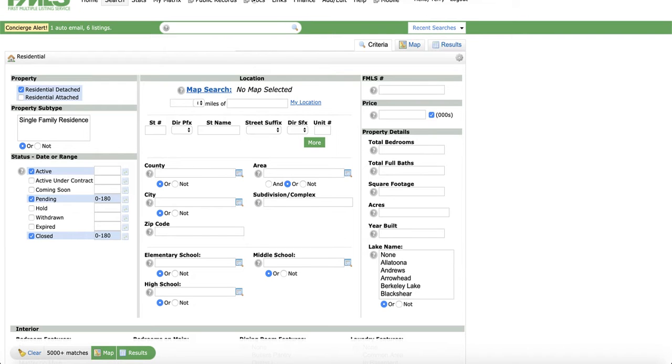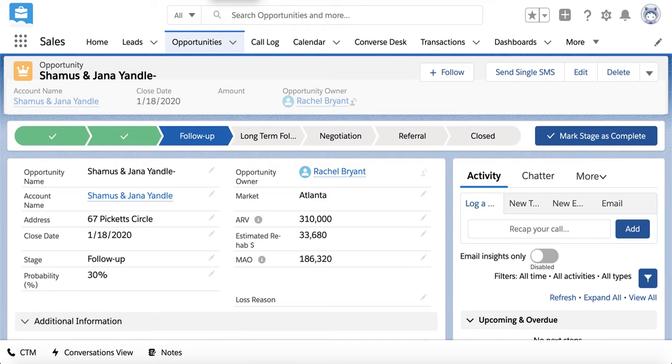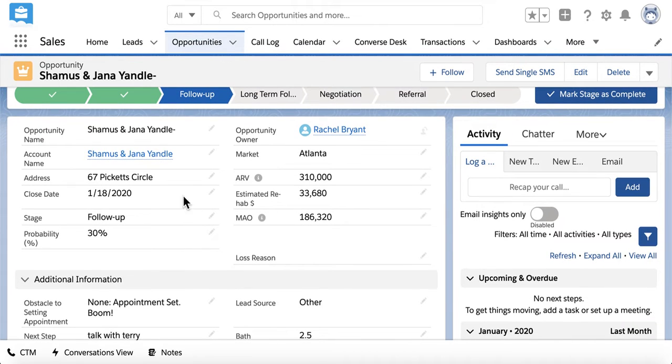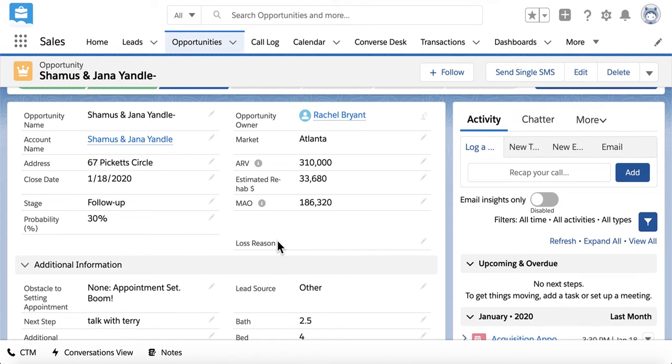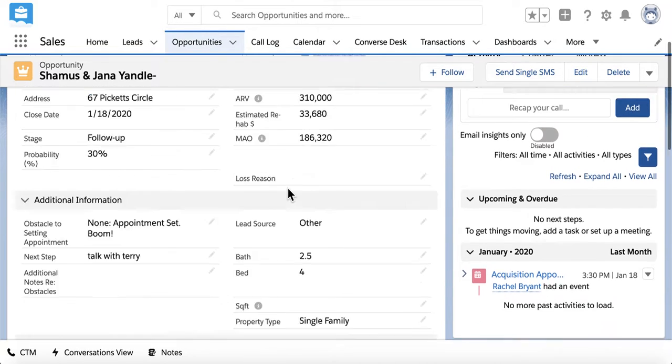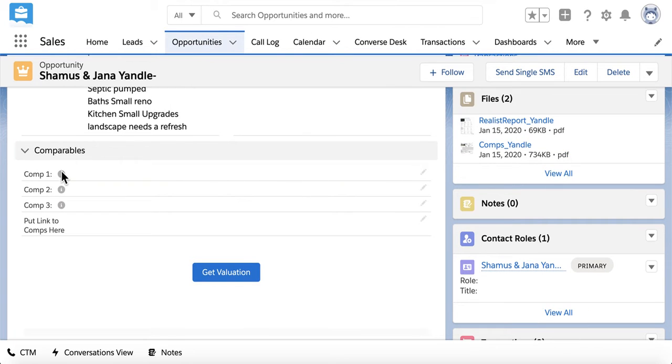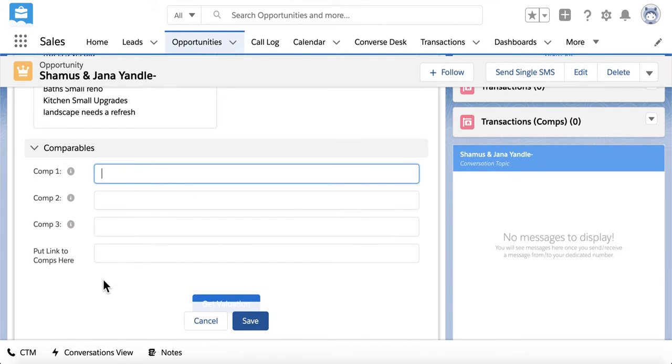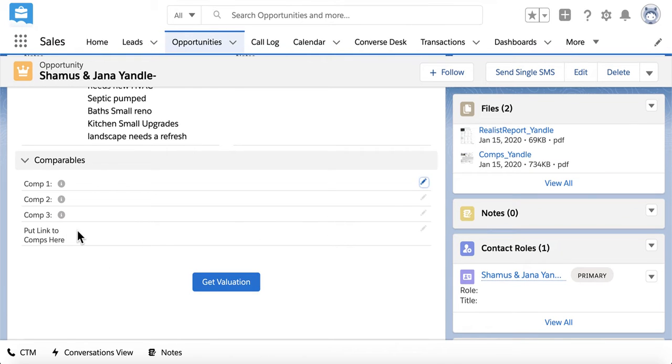So here we go. I'm going to show you what we're going to do here. Okay, so if I go into Salesforce here, and here is a comp that we have, and you can see it as an opportunity, right? So these comps have already been run, however, so that's fine. But let's just assume the comps haven't been run. We're going to go through here, and she's got her comps, and down here there's no comps. So the old way was we were going to put the comps here. You just go in and you kind of edit, and you can run the comps in there if you want to. But now we can put the comp links in here. So let me show you how this works.